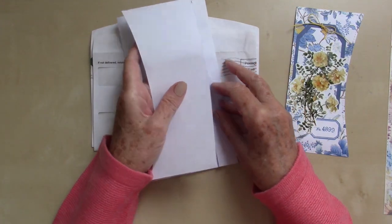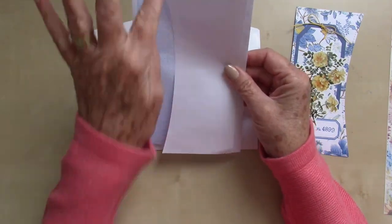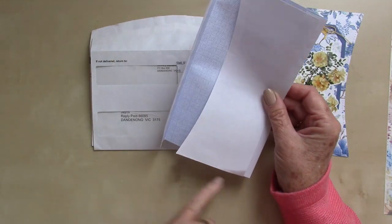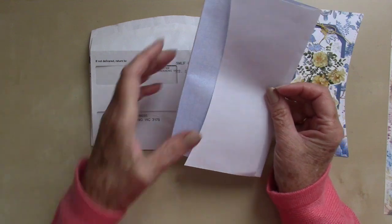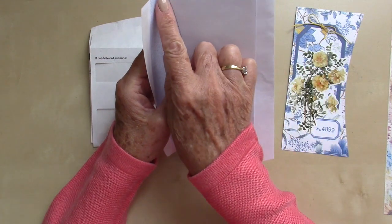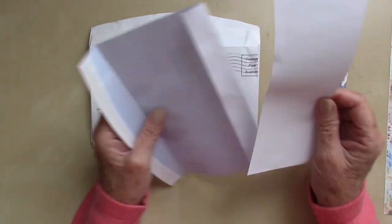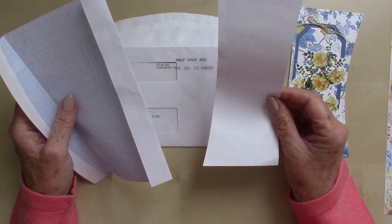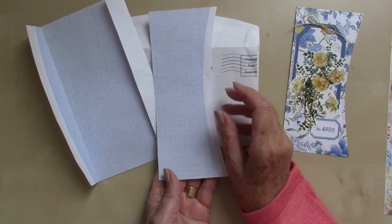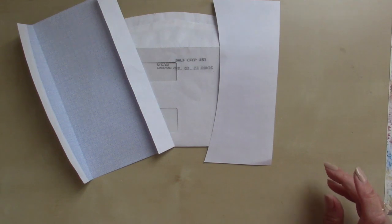And what we do to make this pocket is we cut off this part of the envelope. So what I've done is I've cut down each side, and then I've measured 3¼ inches from this point at the top along here and trimmed that off. Okay, so that becomes my pocket, and it's up to you whichever way you decorate. It can be a left side pocket or a right side. I put this one to one side.